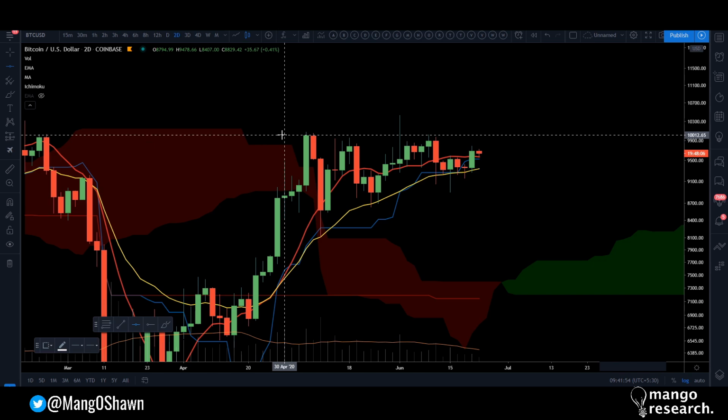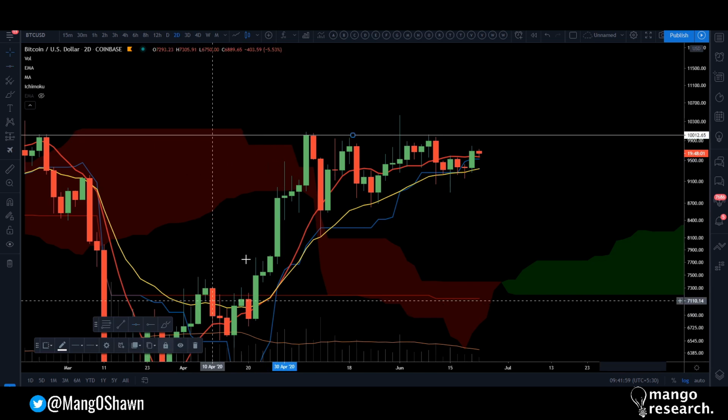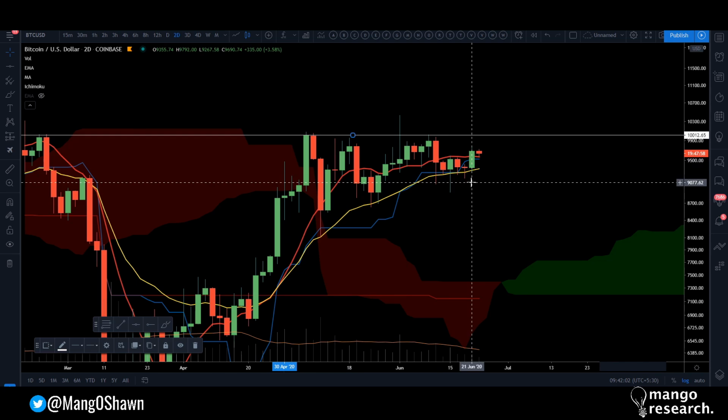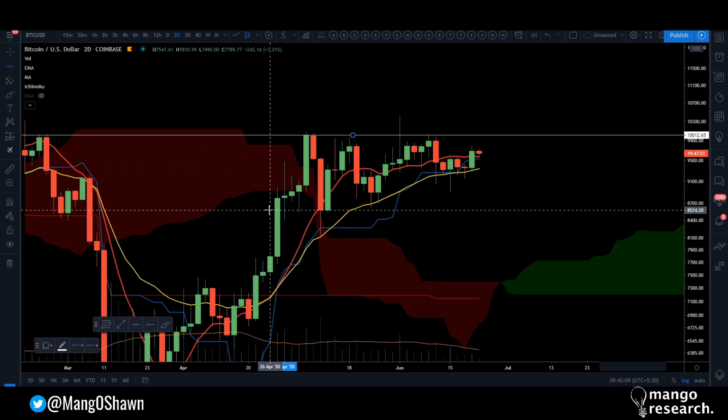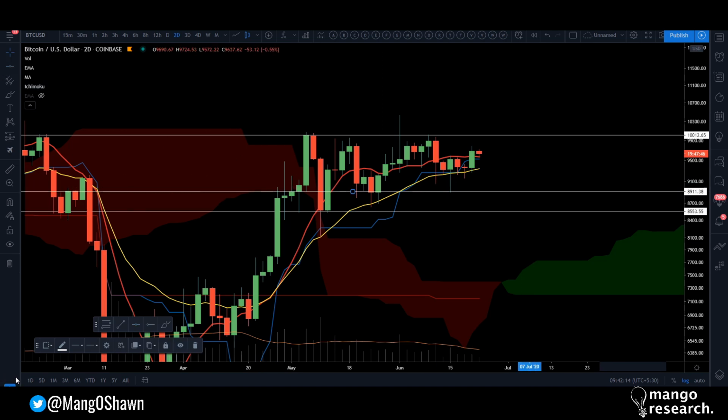The major level that we're looking at on the 2-day time frame to break towards the upside is that 10,050-ish mark. All right, so let's say the 10,000 round number right now. Remember, we talked about when do we get ultra bearish towards the downside, and initially it was around 8,553. Then it was somewhere around here at around 8,900, right? But now we need to do the same thing to the upside. To the upside, you can't get overly bullish. You can start positioning for it, yes, by all means. I'm not entirely sure if I will. I will have to look into it, think about it, and wait for a few more price action signals.